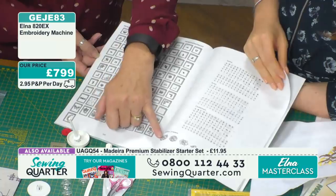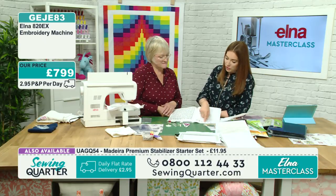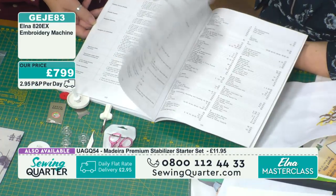And again, the fonts are different fonts, so you can have a look at those. Oh, yeah, 2 and 3 letters. And my initials again, popping up, AB. So you're troubleshooting, yes.